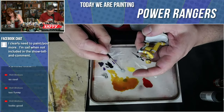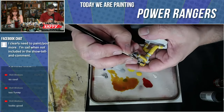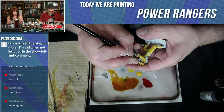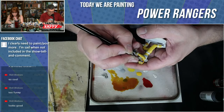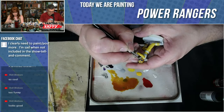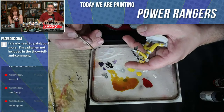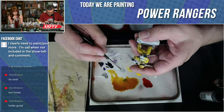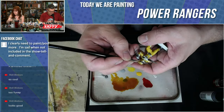I'm going to come back with, I mentioned I'd come back and paint the teeth that are here on the visor. So, starting with that light gray over the top. And then on this side as well.